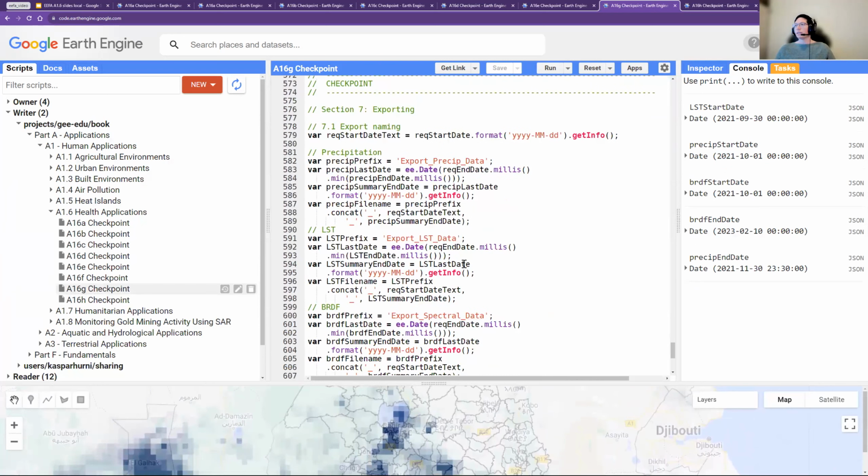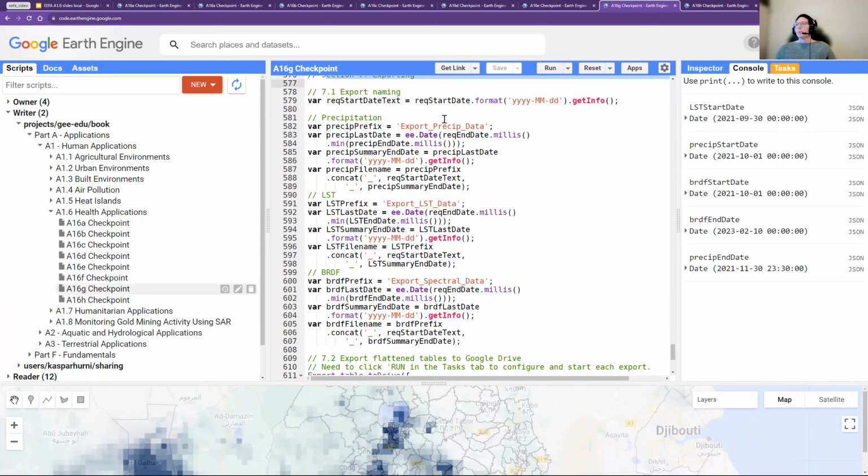So over here, continuing on, we are exporting our data to the CSV files. We want to get the information on the requested start date.